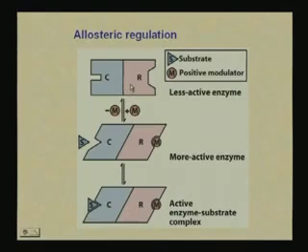Okay? Now, why is this essential? When you have a biological activity, you do not want the enzyme substrate complex to always be formed, because you probably don't need the product in the first place. Okay? So you have to have it regulated so that when the product is needed, there will be a small molecule, a positive modulator. They're usually called cofactors, or you have metal ions that act like this, where only in the presence of the metal ion or in the presence of a particular, let's say, small group, will you have the enzyme active. Because you do not want the enzyme to be active all the time.